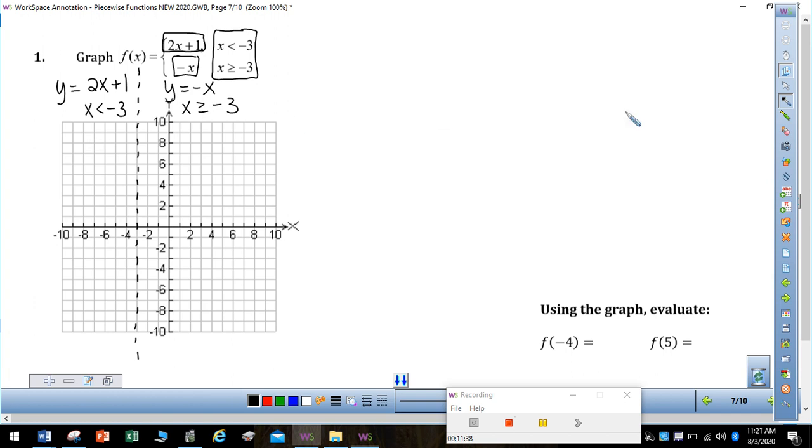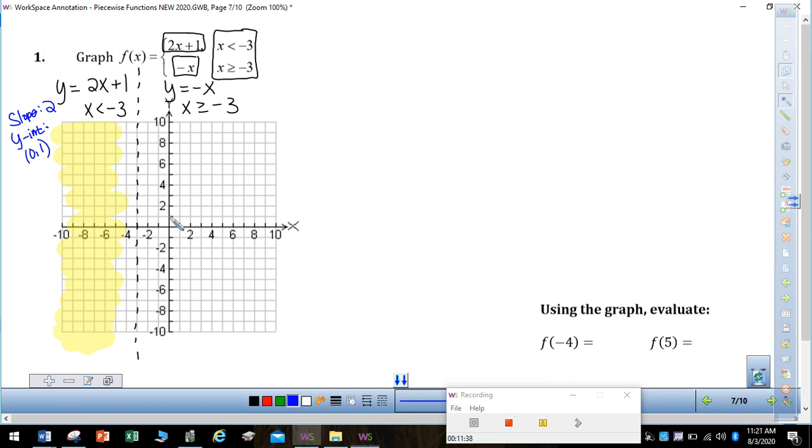But the idea is that in this first section on the left-hand side, I'm going to use my highlighter here. The piece of the graph that's going to show up on that side comes from y equals 2x plus 1. So we're going to graph 2x plus 1, and we might need to use our eraser to erase anything on the opposite side of that boundary so that it's only showing up in the highlighted region. So to get 2x plus 1 graphed, we know that it has a slope of 2 and it has a y-intercept of 1. So normally, when we know the slope and the y-intercept, we're going to start at the y-axis.